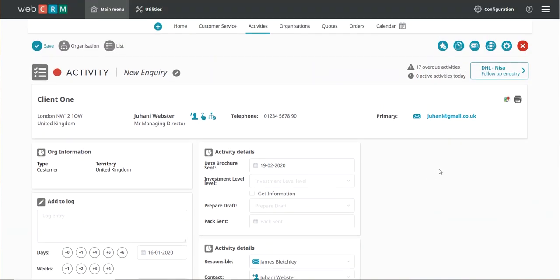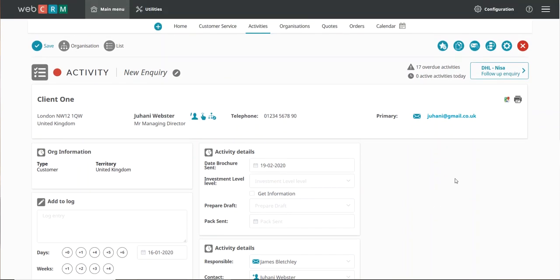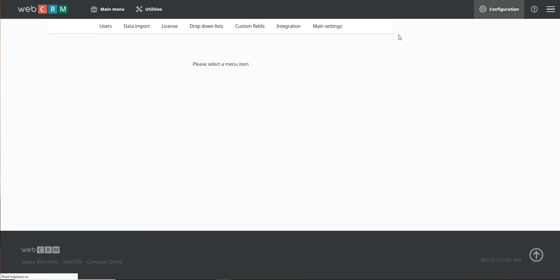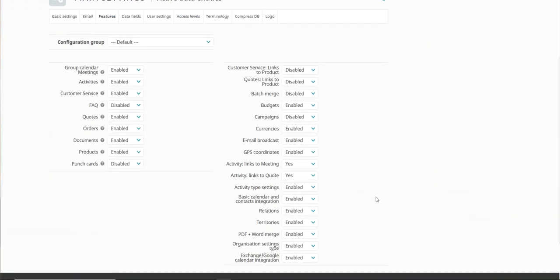So you can have a number of different types, and the screen layout and what's on the screen can be largely different. To enable this within your enterprise system, if you go to configuration, main settings and features, you'll see here that you've got activity type settings enabled.